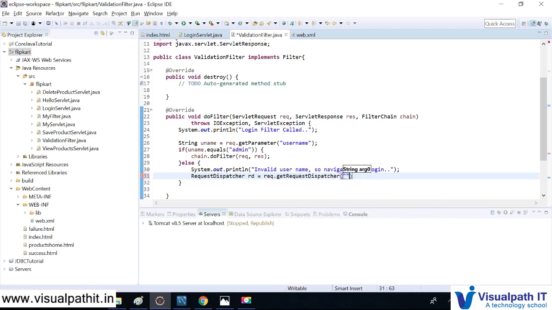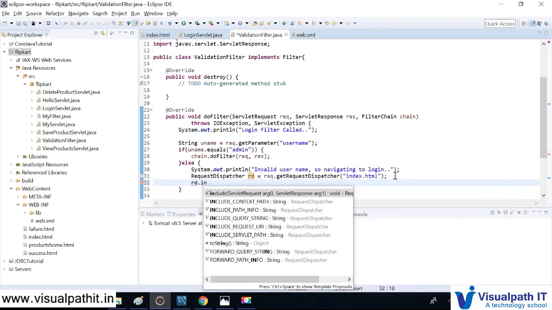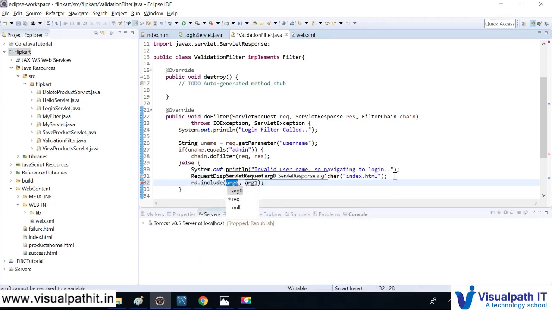The value you have to give is the page it has to go to. So the page here is the login page, index.html. Once you declare this request dispatcher, then you have to call requestDispatcher.include with that page, and give the request and response.